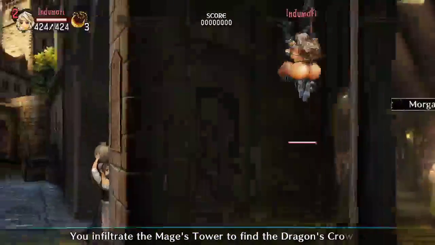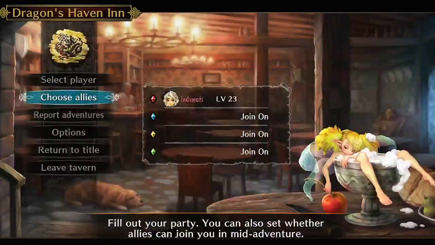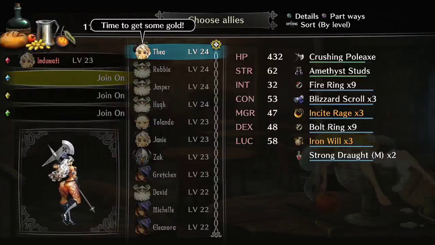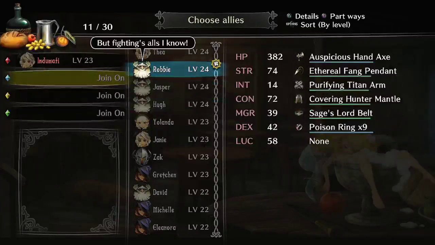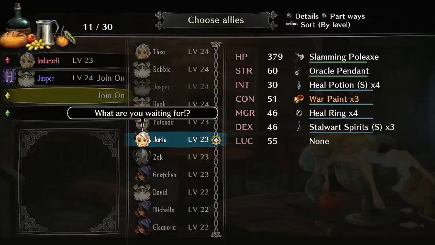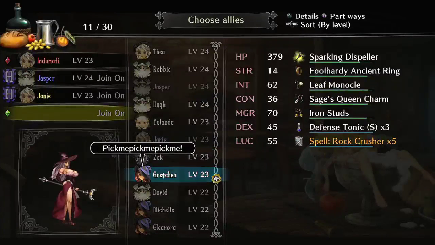Alright, now let's go get a party together. Sorry for wasting time menuing. I know you probably don't like menus. I don't blame you. Fortunately, they're a little bit of a necessity in the game. Alright, she has a heal ring.